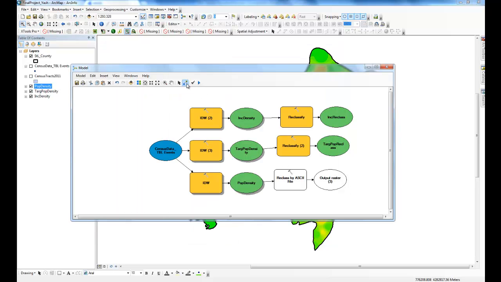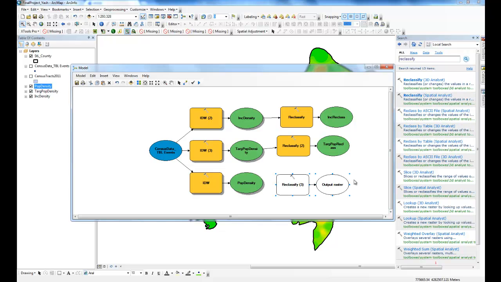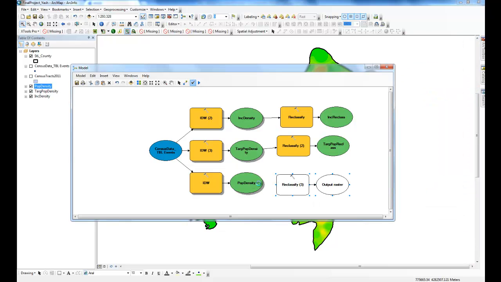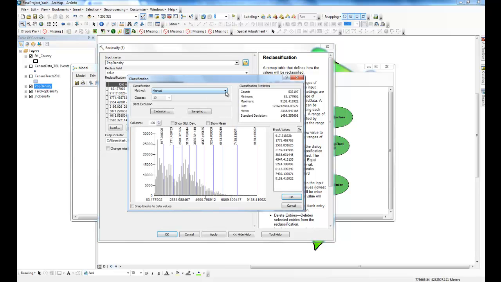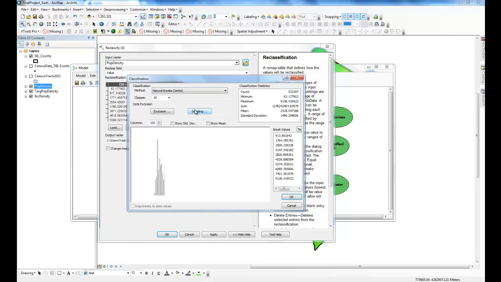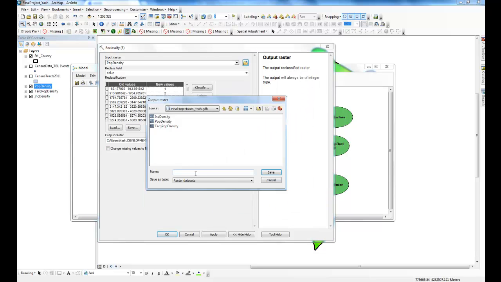We got the wrong tool here. We don't need that geoprocessing tool. I'm going to go back to search, drag and drop the reclassify tool, and now I'm going to input rasters, the population density. Now open that and reclassify that data based on, again, this is pretty straightforward. This is a very simple methodology that I'm using to explain the process. So don't ever think that this is the way to do site suitability analysis. This is just a methodology.